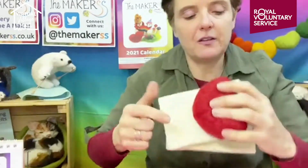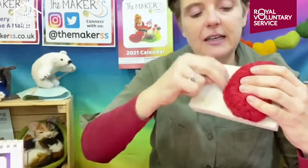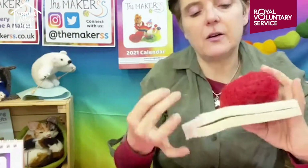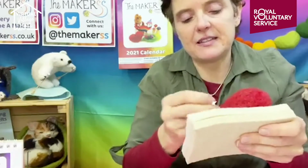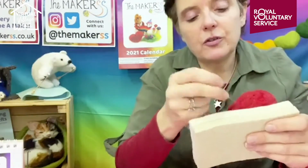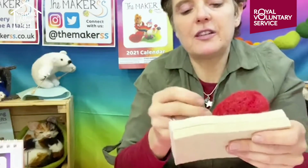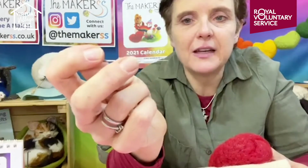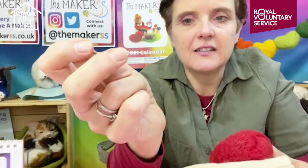For this, it might work better to have a felting mat, because I'm holding this up, though obviously you wouldn't do this at home, you leave it lying on the table. It's just that you can work a little bit more vigorously on making that pointy bit at the bottom. Now, a question that also gets often asked is, how deep do you stab your needle in? I'm holding my needle like this, so where my middle finger is is where the working part of the needle starts. But it doesn't mean you can't go really deep into the shape.